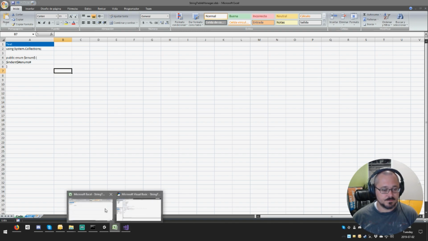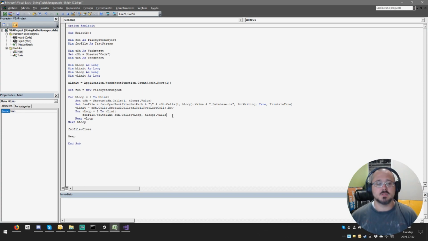Okay, back to VBA. So this is working. Now what we're gonna have to do is, before we write this line, we need to analyze that line. Okay, so we're gonna create a new function, and we're going to return a string.